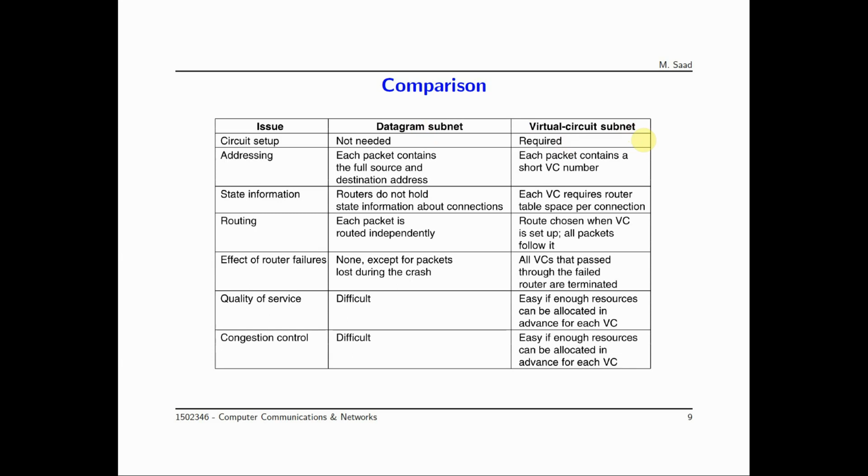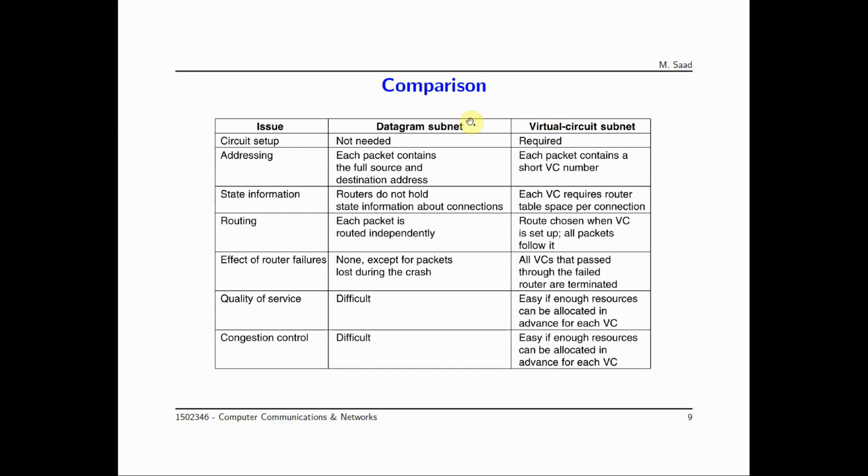If you have an advantage, then usually there is a disadvantage, or you have to pay the price somehow. So basically we have a variety of comparison aspects. Let's compare in terms of these different issues and see which one is better. We will spend some time talking about this table and then we will finish the video.